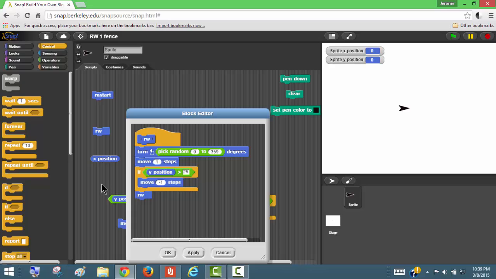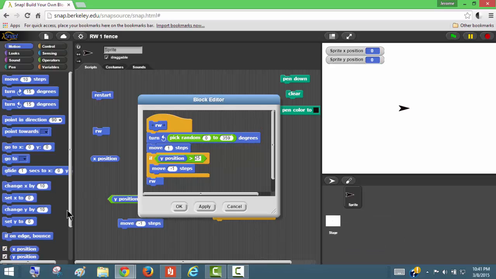Okay, it's not moving. Let me pause this just a second. Okay, I didn't do anything except close the editor and open it again. And it worked, but I cleared the screen. So now let's try it again. So we'll click our random walk, and there we go. We can pause too as well as stop. So let me pause just for a second here.